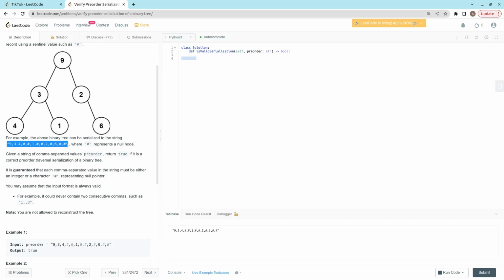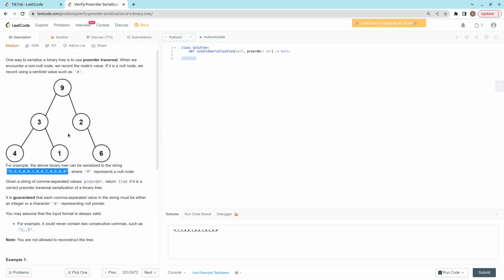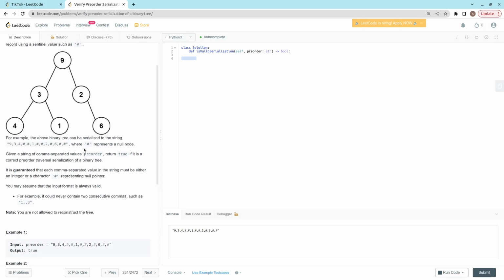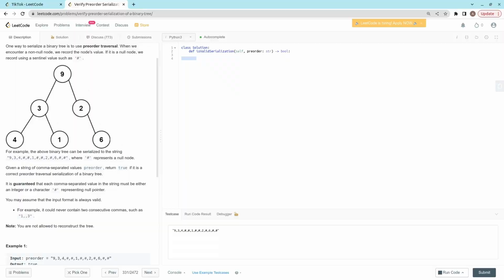Like given this format, we are not allowed to actually construct an entire node object and then populate the left and right child attributes. So we need to figure out a smart way to check the validity of this tree just from the string format, right? So let's see how to do this.